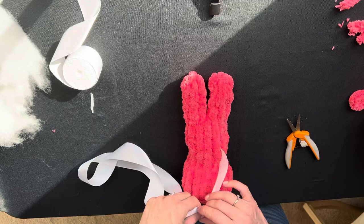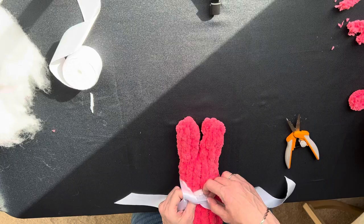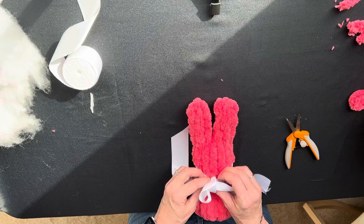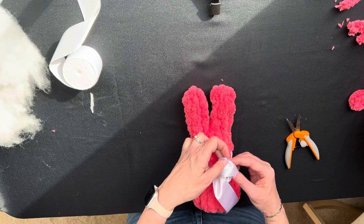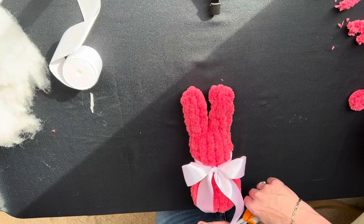Put this around. You don't have to put ribbon on it. Again, I think it's cute without it too, but straighten the bow out and even this ribbon. Actually, do it this way. And there's your cute mini bunny.